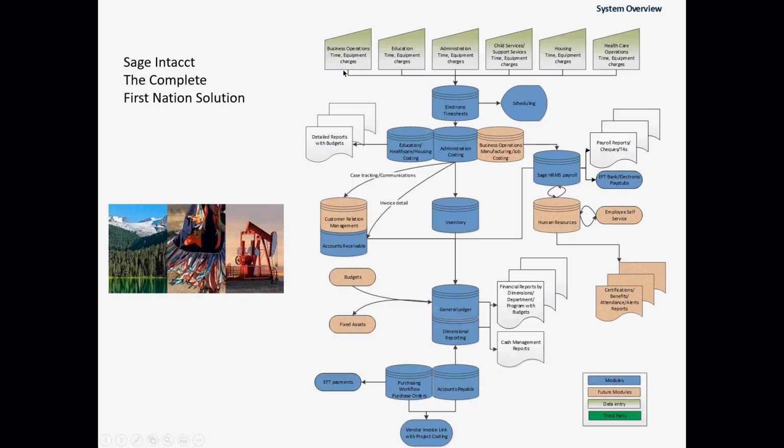All of that needs to be flowing through so the Chief and Council can get a view of the whole thing, and they don't want to have separate reporting to do that. What we're going to be showing you today is a world that deals with this whole piece. We can add on HR systems if we need, we can add on budgeting systems, and we're going to show you how those integrate straight in, or fixed assets, and then this purchasing workflow that we're going to be talking about as well.